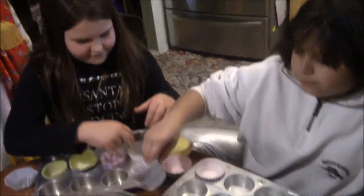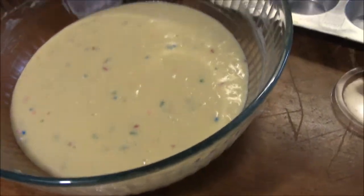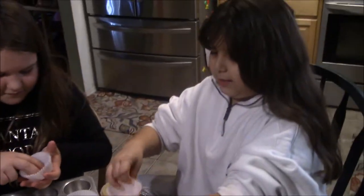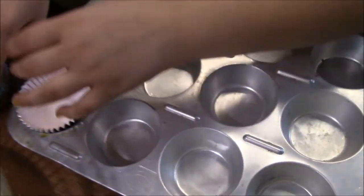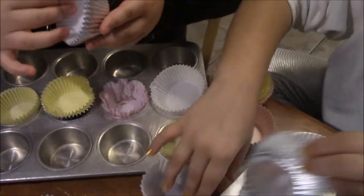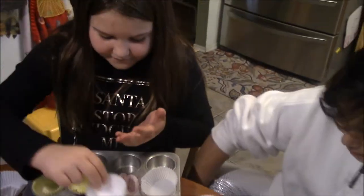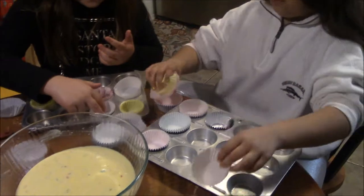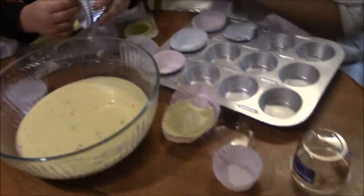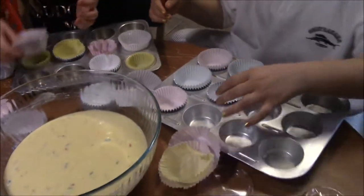Alright, so what are we doing now? You got it all mixed up? Putting the cupcake tins on. That looks yummy. It looks like sugar cookie batter, you said? Yeah, that's what I said. We're putting the cupcake liners in. We have some different colors, and I like the foil ones that we got. And then you can put the paper thing inside of it. And we have the sprinkles and frosting that we'll do after. That sure looks yummy. I can't wait to try some.